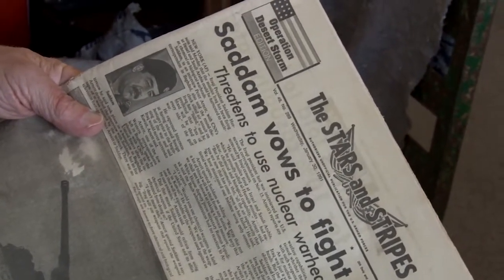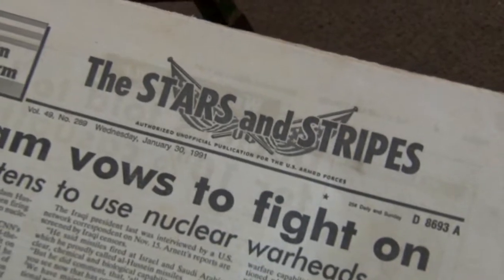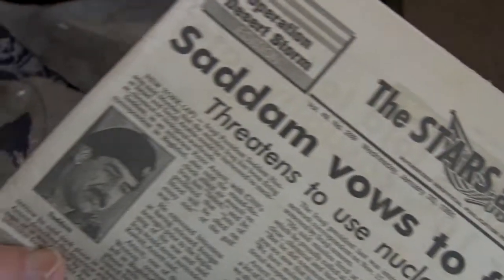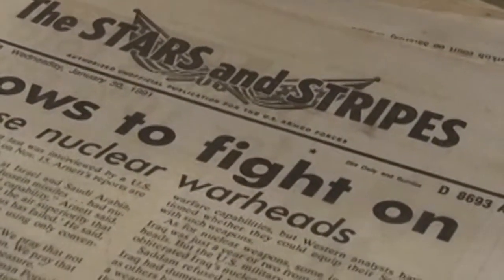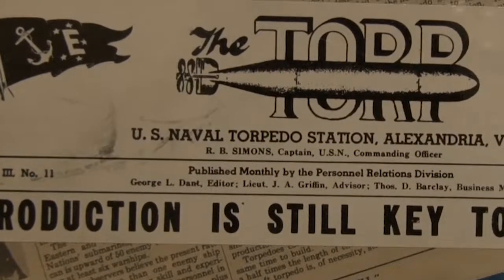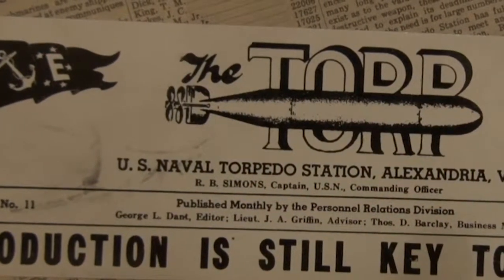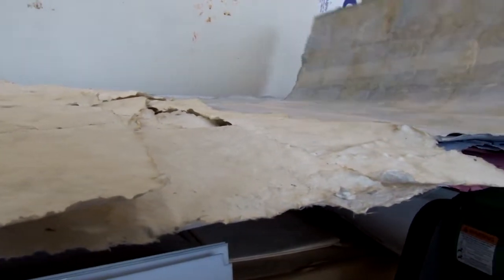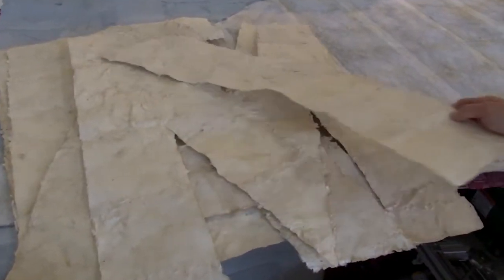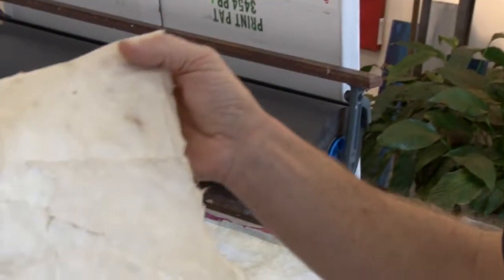From the first Gulf War — 'Saddam Vows to Fight On.' This masthead is exactly where the image of the E for Excellence award appeared on the employee newspaper they used to have here at the Torpedo Factory. So that's another way the project goes full circle. I didn't want the letters to be really white. Because the banner is coming out kind of old and distressed looking, I wanted letters that would be sympathetic to that — that looked like they belonged with it.